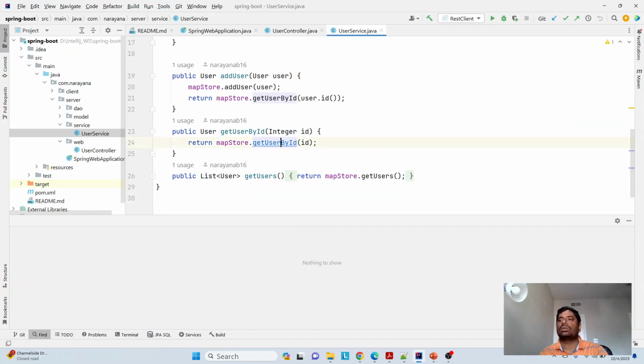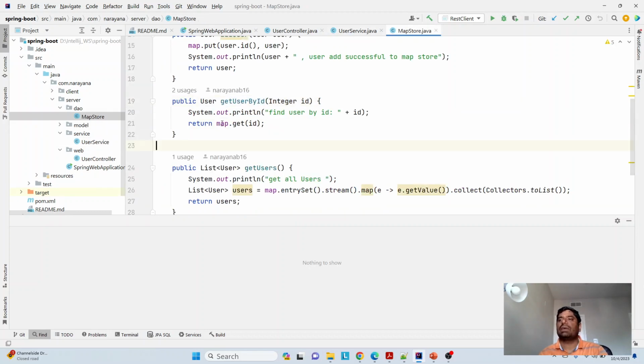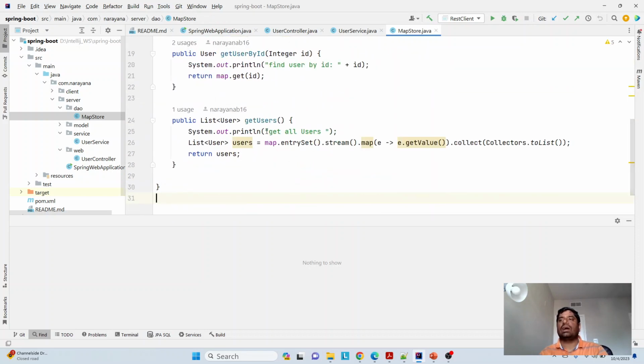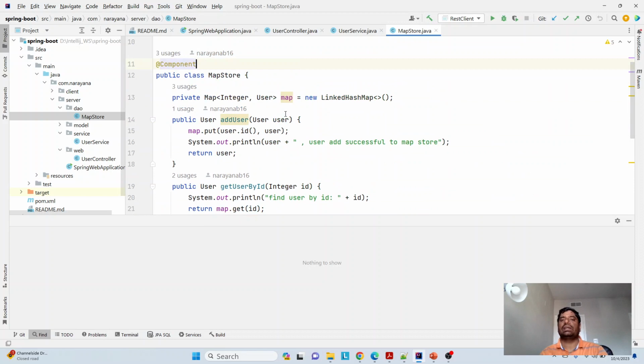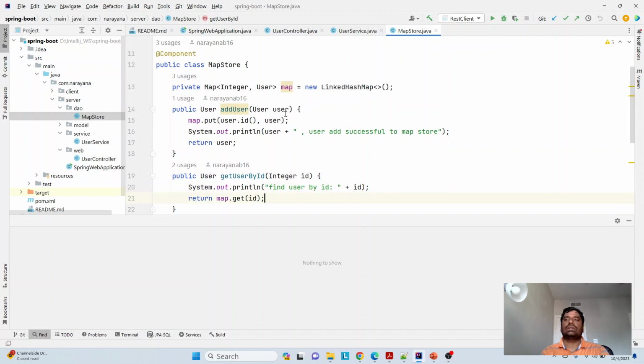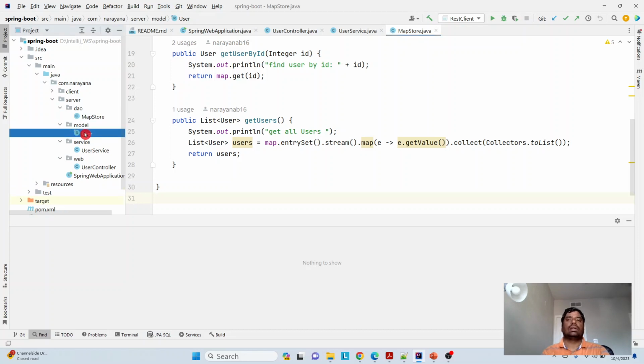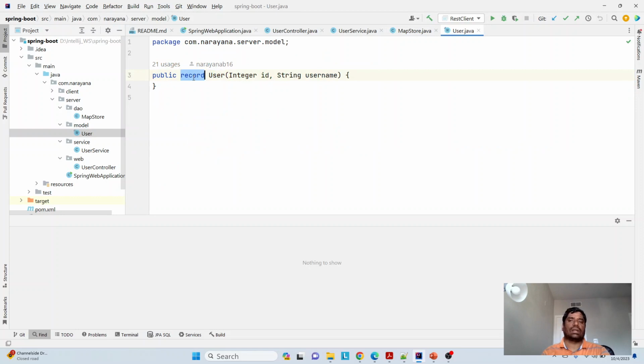Now I'm going through the map store and here I'm seeing the map data structure. That means if there is any data it will retrieve it for me, and if there is no data it will not give me any data, it will give me blank. Okay, so this is how this endpoint and getting the list of users works on the in-memory side, as well as, if you look at it, adding a user, getting a user by ID, and getting the list of users. That is how this database layer has been designed. I have a database model object, a record type with user integer ID and username.